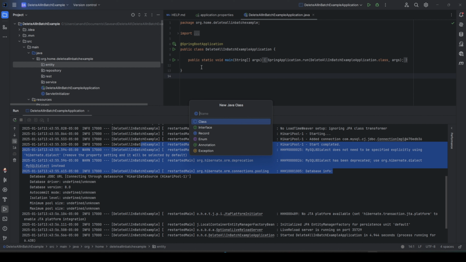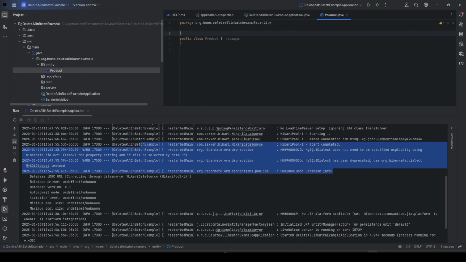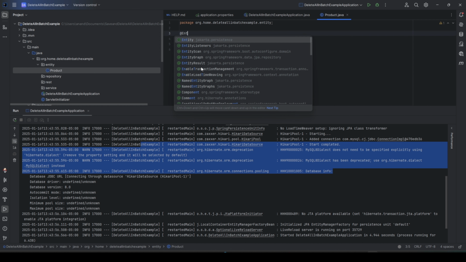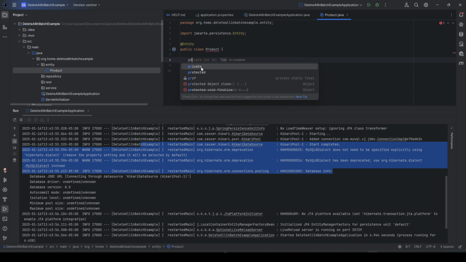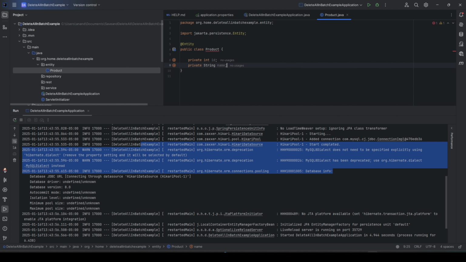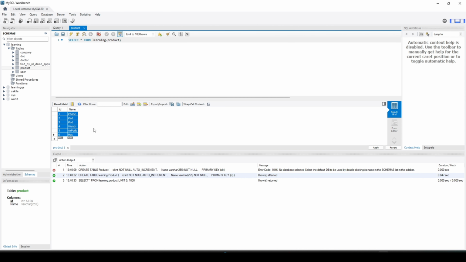Let's create the product entity class, annotated with @Entity. ID and name. See, so we have ID and name.